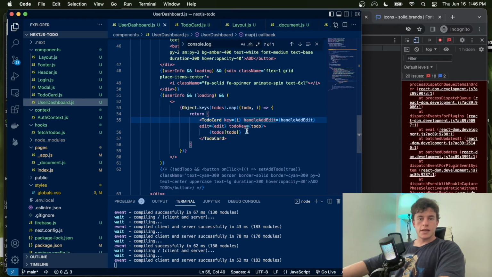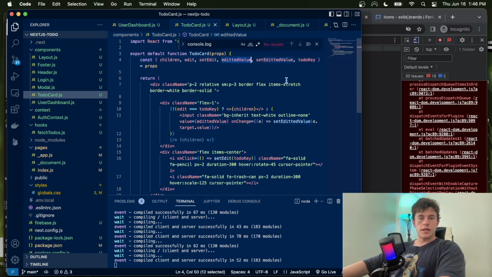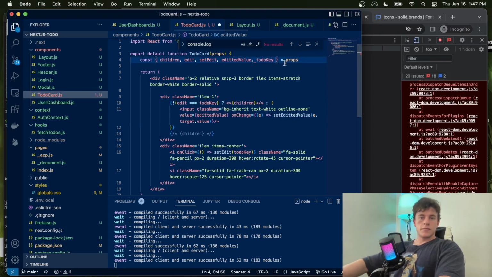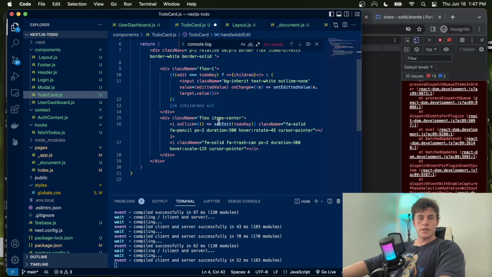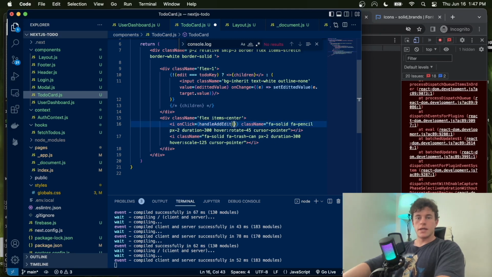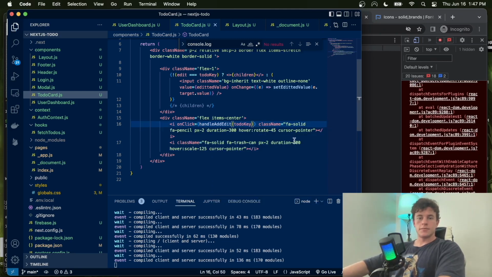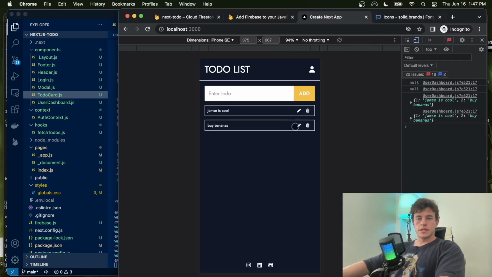Do I pass in a set edit? No, I do not. Okay, so it's instead handle add edit. So that gets changed. Handle edit, and that is going to be just handle edit with the to-do key, just like that. Let's try that. So now that's actually working.